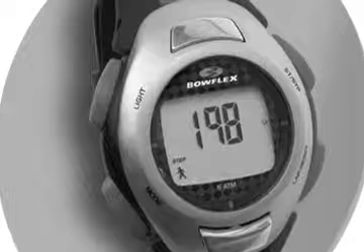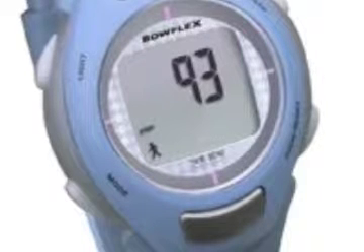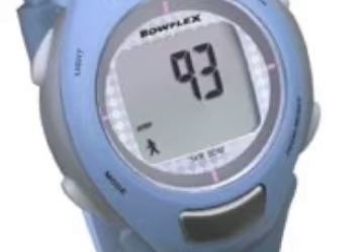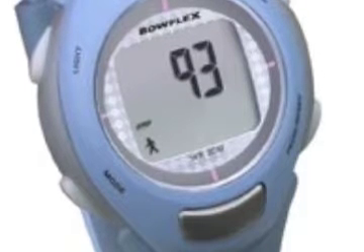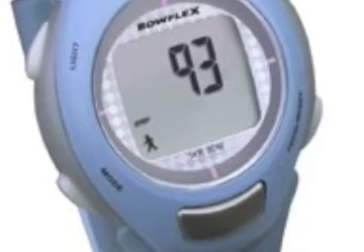They actually produce several models, and the two shown here are the ones that I like. Notice that the heart monitor requires two fingers to be placed on it — your third finger and your index finger. Those that require just one finger I have not found to be as accurate. From my own investigation, I have found that these two-finger models — and actually there are three contact points: index finger, third finger, and your wrist where the watch is being worn — are actually very, very accurate and eliminate the need for a transmitter. I especially like these for younger students.